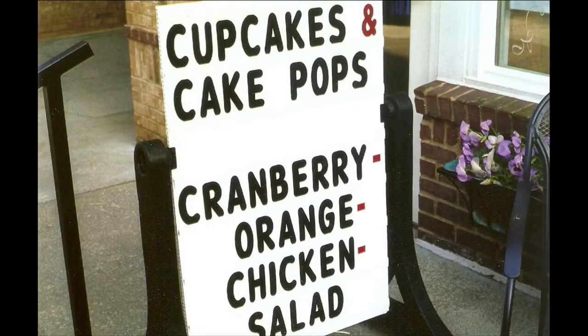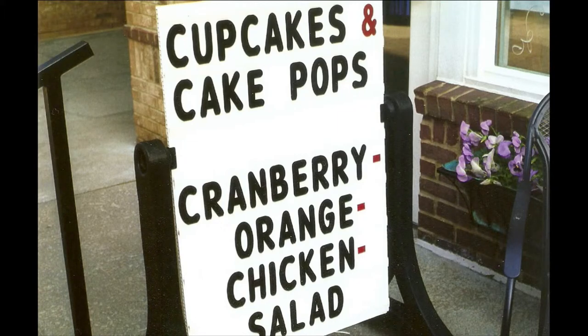Now moving on to some of the more close-up shots that I took during this roll. This is outside of a sweets shop. I actually have a portrait of the only worker that was in there at the time, but I haven't scanned it yet. Got another side of this right outside the place — it's a really nice place and I've been in there before. You can get a root beer float and stuff like that.